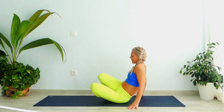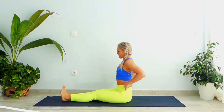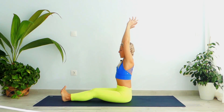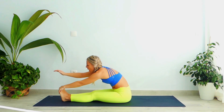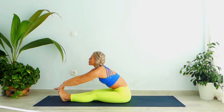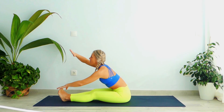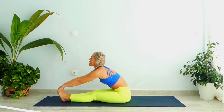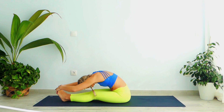Exhale your legs forward, bring your feet together, toes together. Roll your shoulders back, take a nice inhale, engage your toes, push the back of your knees on the floor, chin away from your chest, and then exhale, bend forward, place your palms. Take a nice inhale, look up first. Move your chest towards your knees, try to avoid rounding your upper spine, try to make it as straight as possible. Reach up at 45 degrees — head up, one, two, push your shoulders back, three. Then exhale, bend forward, head down, stay there — one, bend your elbows, two, three.